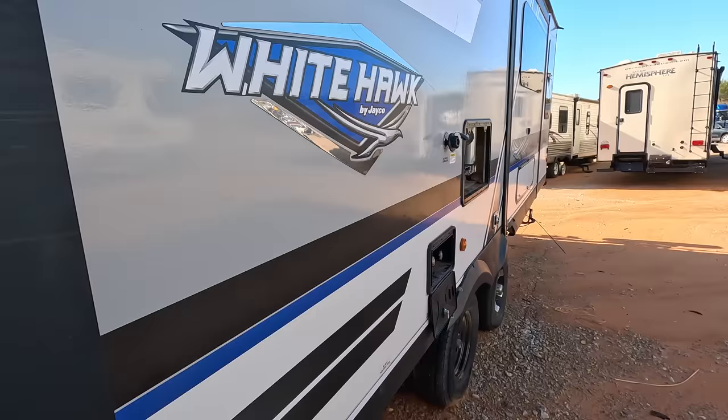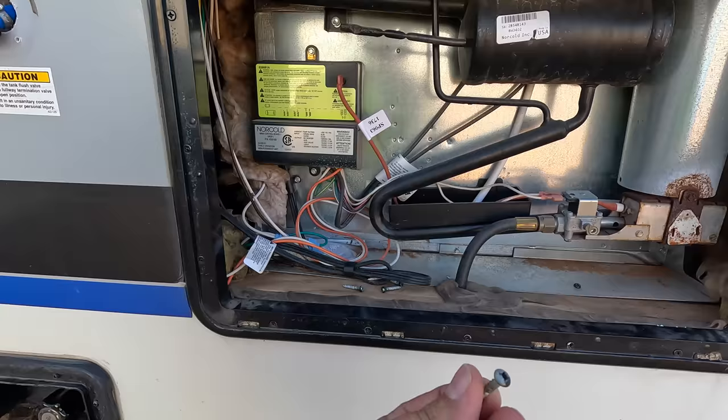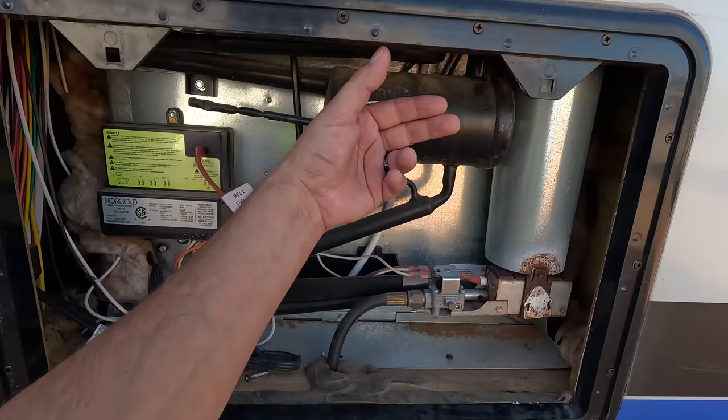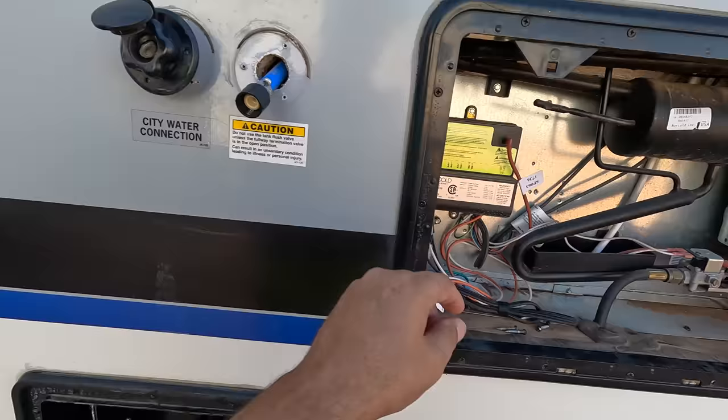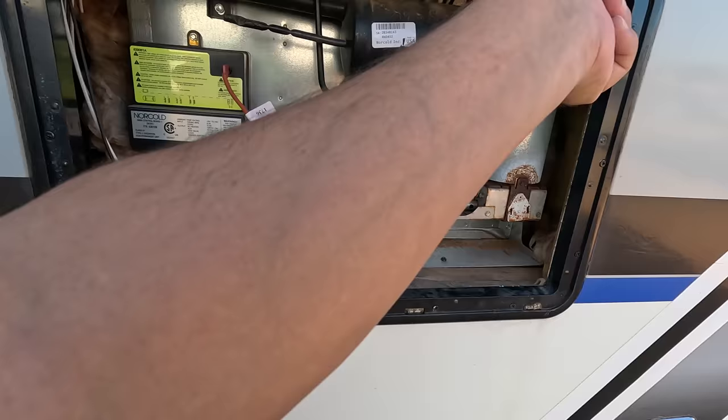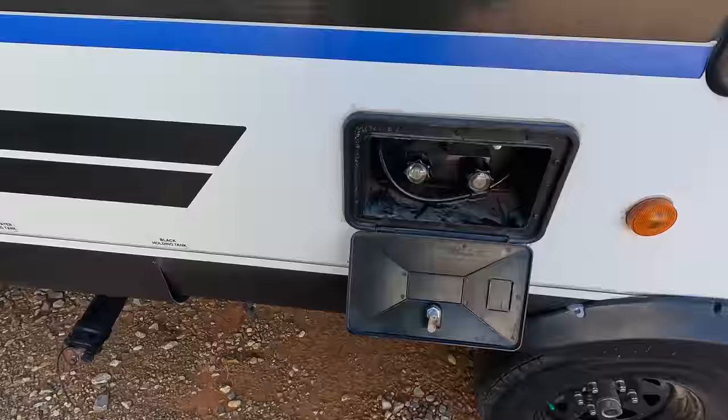That's interesting. Somebody took off the cover. I guess there's screws laying under here that are black, so somebody's been in here doing something. Isn't this for the refrigerator? I'm fairly certain this is for the refrigerator right here. This is what those screws went to. They went into there. So this panel would have just slid in and then had some latches on it like those over there. You got a little outside faucet right here. You got your holding tank discharge over there, black and gray water tanks.